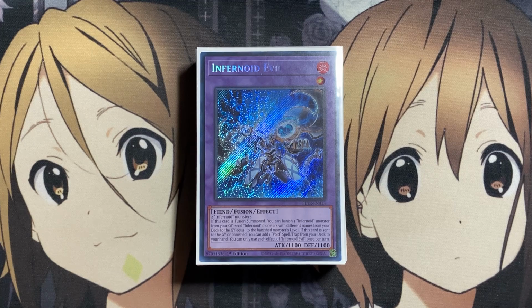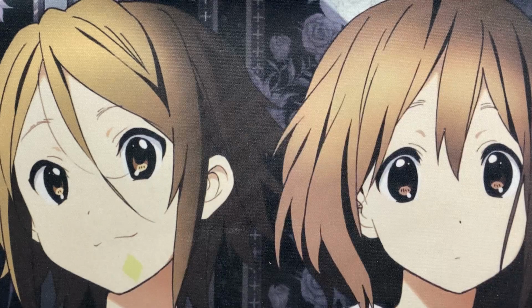The main focus for the main deck being the new spell cards that we got to help with the overall setup of your Infernoid monsters to then use as banish options to special summon out the bigger and bigger Infernoid monsters that we run in the deck, and then having easier fusion methods to summon out some of the new cards like Infernoid Evil, and as I said, even some link summon options as well. So let's go ahead and get started with the deck profile.